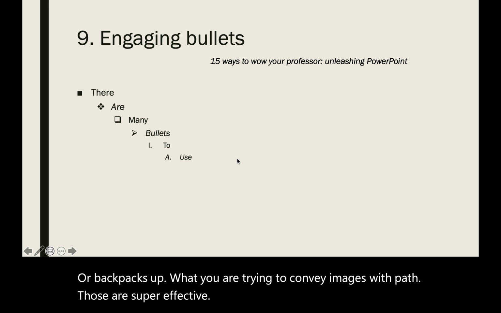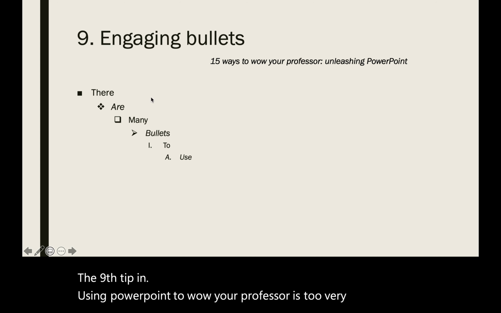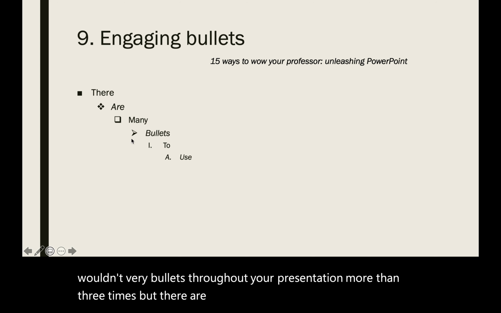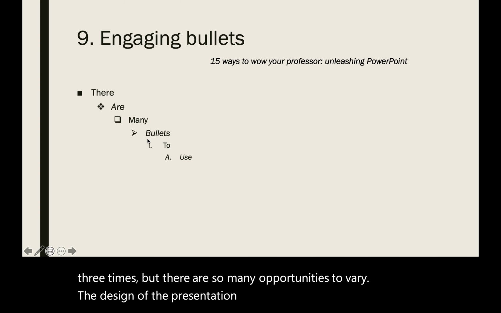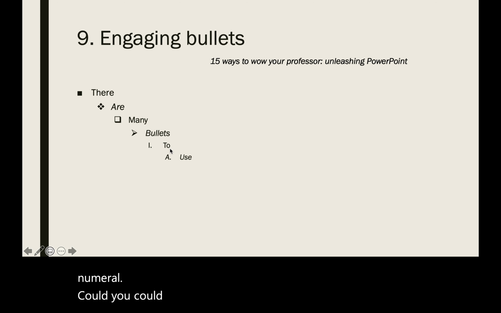The 9th tip in using PowerPoint to wow your professor is to vary bullets. I wouldn't vary bullets throughout your presentation more than 3 times, but there are so many opportunities to vary the design of the presentation, the numbering. This is a Roman numeral. You could number, quote unquote, number things with the alphabet.